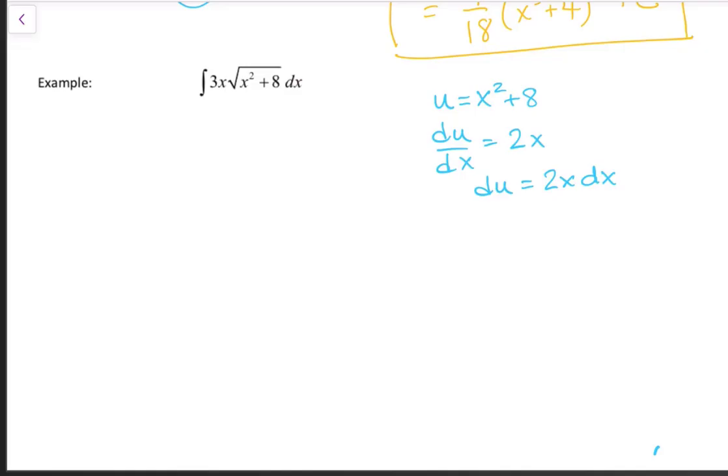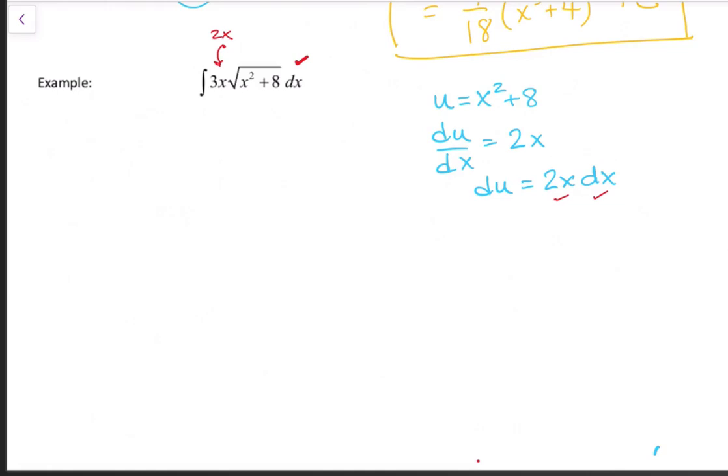So the next thing is that check. I want to make sure that 2x and dx are in my integrand. So when I go to look, I've got my dx, but my 2x isn't there. I've got a 3x instead. But remember, the difference between these 2x and 3x is the difference of the constant factor. The variable matches perfectly. I just need to change the coefficient on that variable. So that I can do.